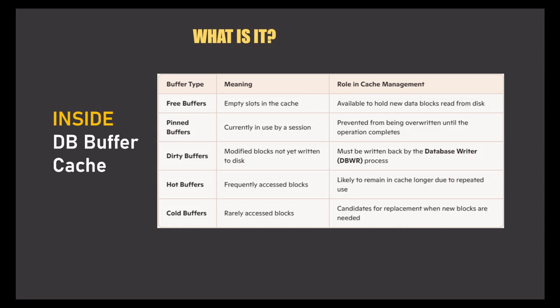When we say free buffers, that means these are the empty slots in the cache. When we say pinned, that means those blocks are currently in use by a session. When we say dirty buffers, that means these are modified blocks not yet written to disk. Hot buffers are the frequently accessed blocks, while cold buffers are very rarely accessed blocks which can be replaced by other useful blocks.